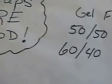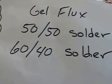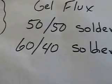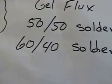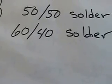Now, when I'm soldering, I use a couple things. I like using gel flux versus a liquid flux. The gel flux doesn't seem to sputter and smoke and splatter, and it's kind of a greasy substance. You don't need much. I put it on with a brush and just enough to get the surface wet.